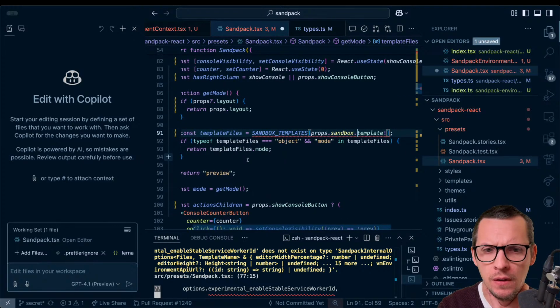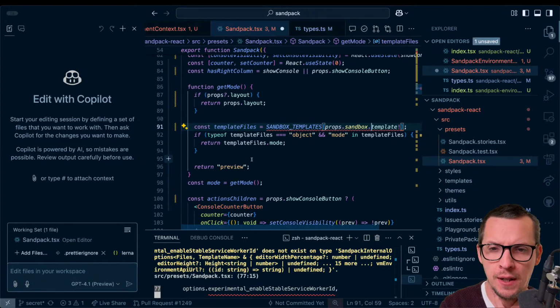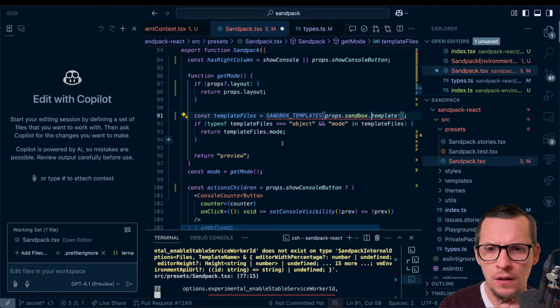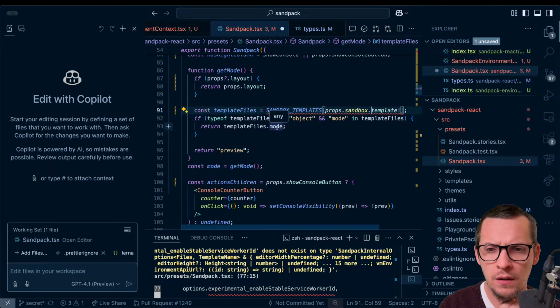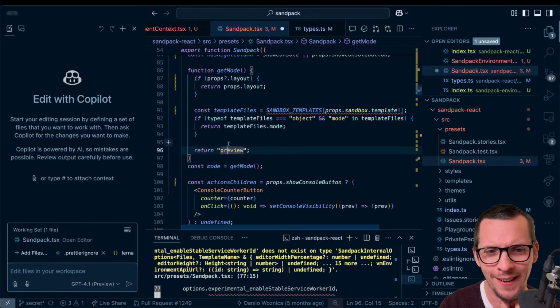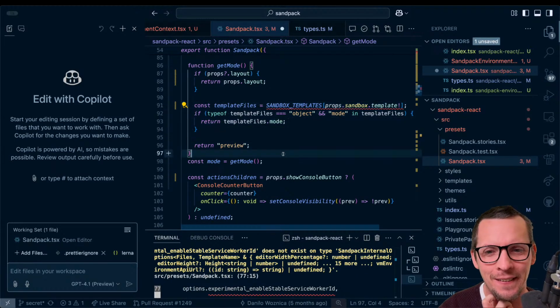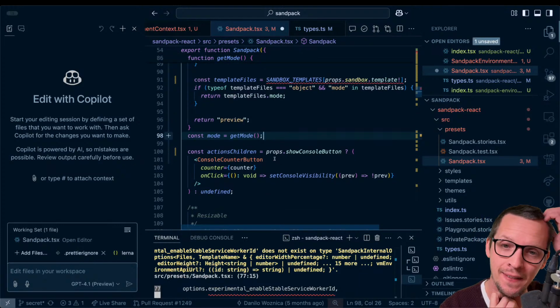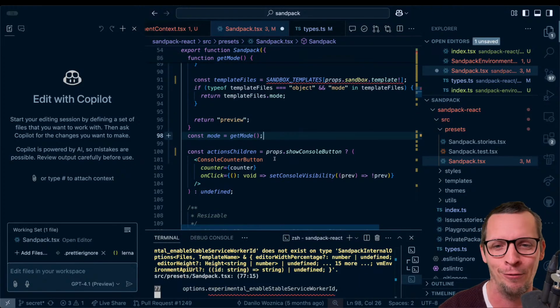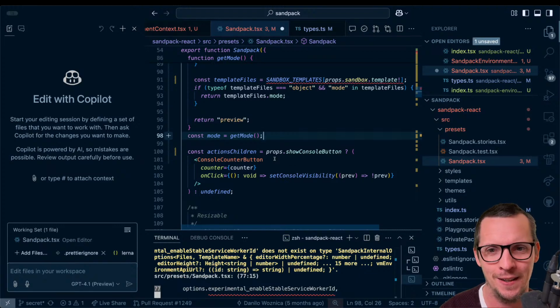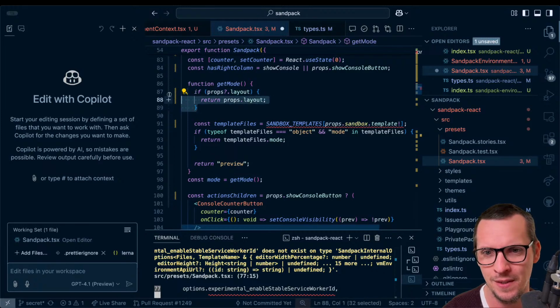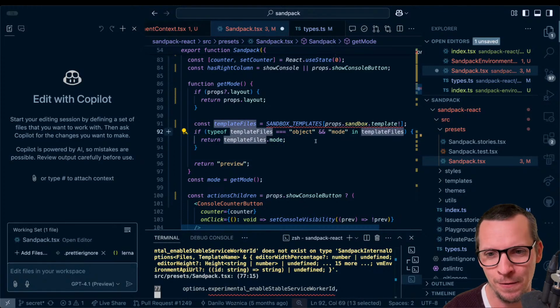Oh, for fuck's sake, what is this thing? You can add mode as a template file? Oh my god. There's so much functionality in this. I don't understand how anyone has ever gotten through all the different things you can do with this. So it seems to me like instead of having an explicit layout, you can also, in your template files, create a property called mode.